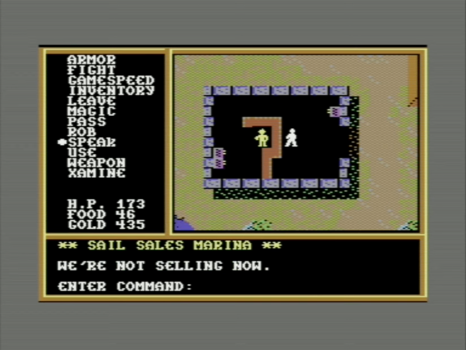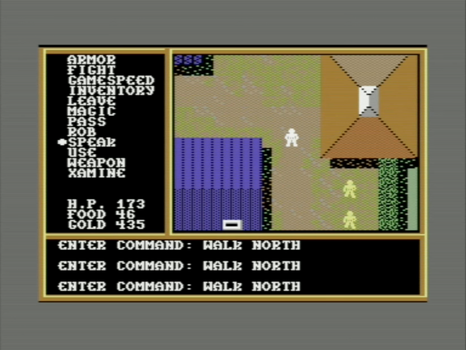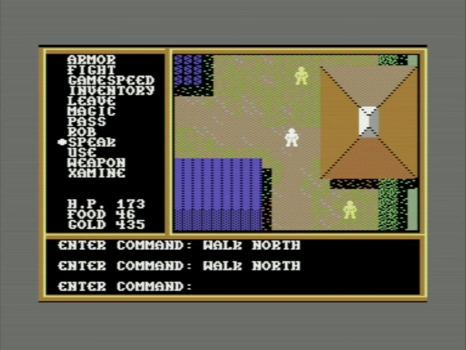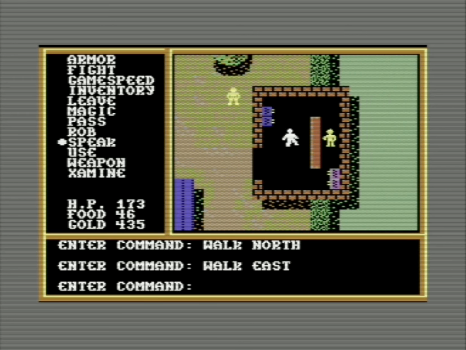Sails Marina. That's a great name. I love the puns they have for every single shop that you come across. We're not selling now. Yep, you're not allowed to kill yourself by going out on the bay and fighting the sea creatures. Water creatures are among the more dangerous things that you can encounter in Bantross, if I recall correctly.